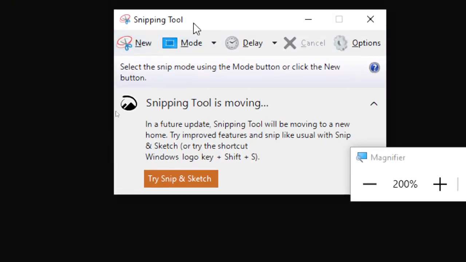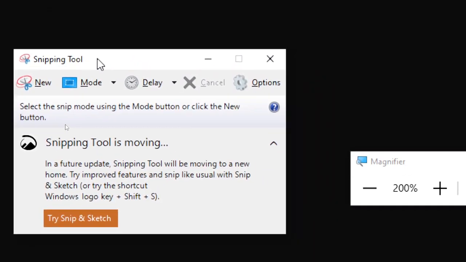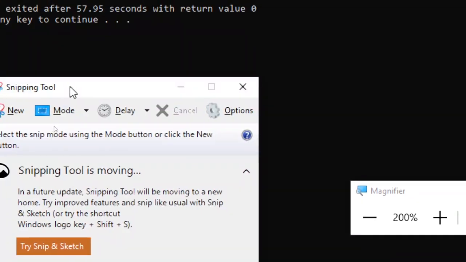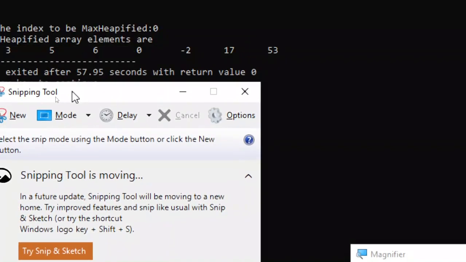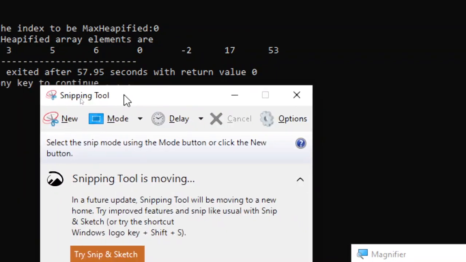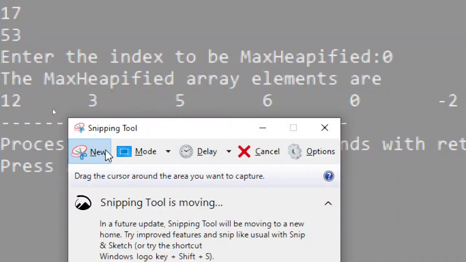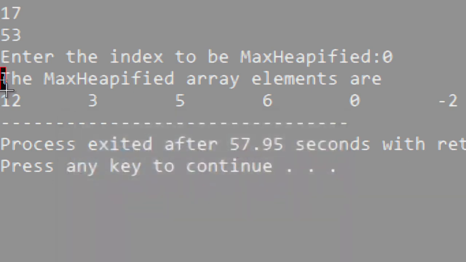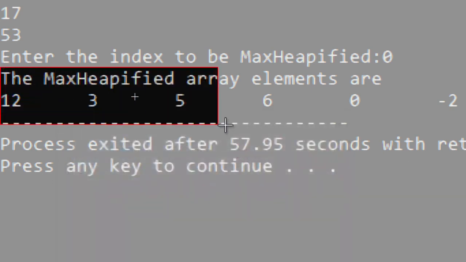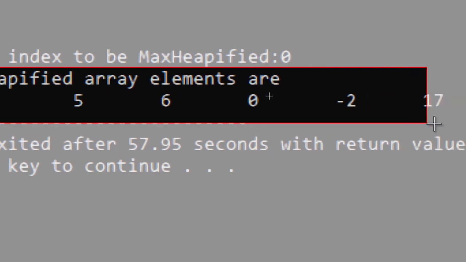For that, I will take you here is the output. I copy this output. Here is the output. Output is the same.